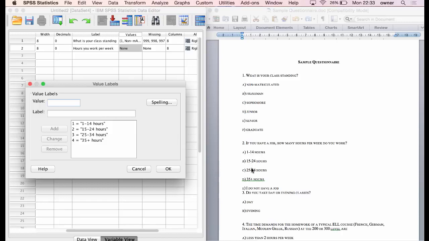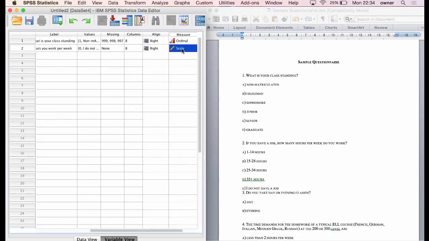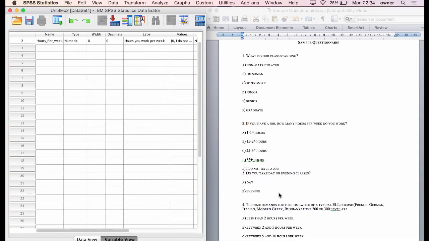And because we know that this type of variable is ranked, there is a meaningful rank between each of the levels. This one is not meant to be 5, because if we give this 5, it will mean that 5 is higher on the scale than all the other ones. So we give 0 to the person who said, I do not have a job, which is equivalent to 0 hours a week, or they don't work at all. So we click on OK. We just go over and change this variable type to ordinal data again. Now let's move on to the next one.